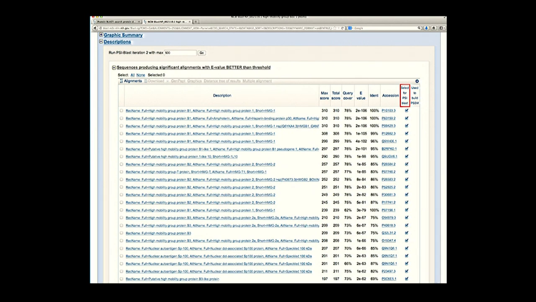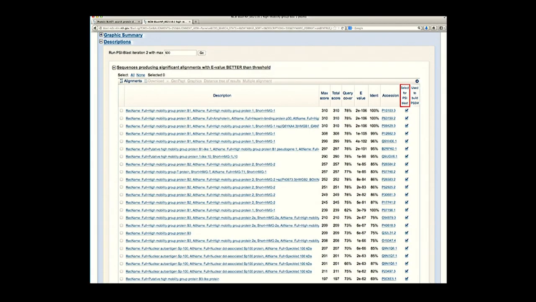Again, we have our list of alignments here, so the description, the definition line, the very short one-line identifier of what each one of these sequences actually are. Our score values, remember, the score values are important, but we're not going to look at those. Instead, we're going to look at the E values, which are calculated from the score values, the great neutralizer that allows us to compare any one BLAST search to any other BLAST search. And these are now ranked from lowest to highest.